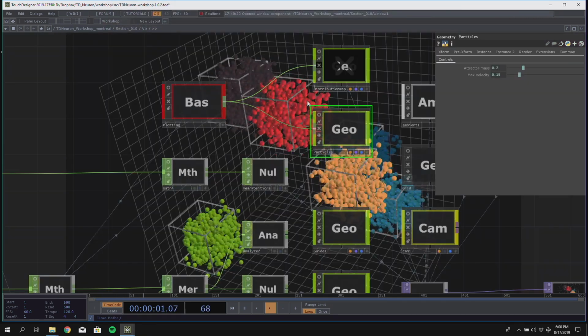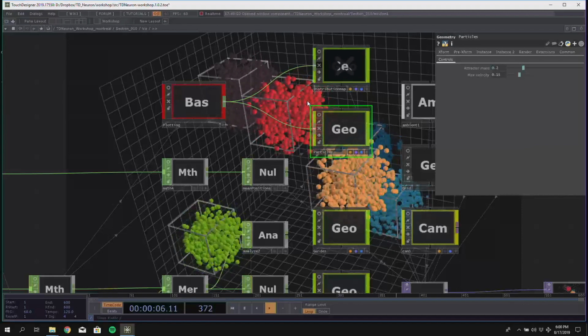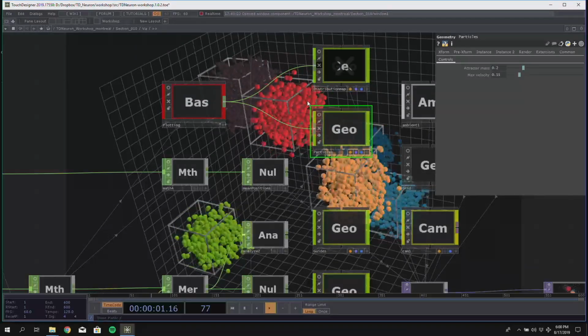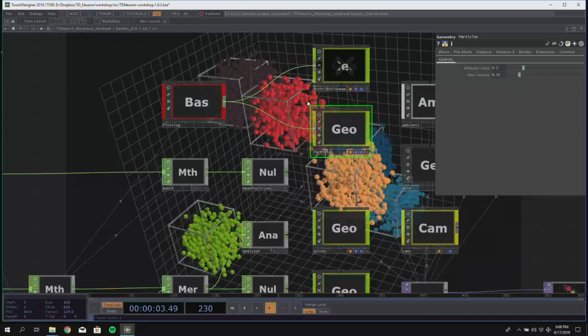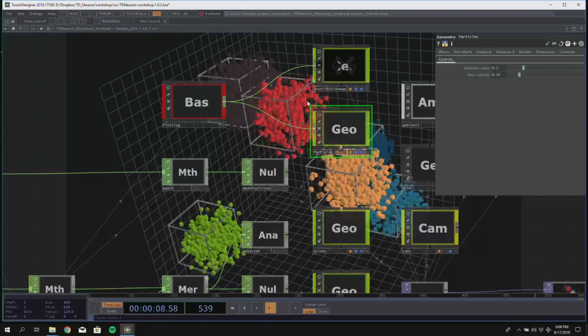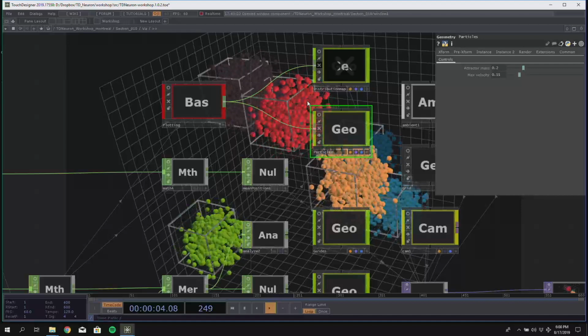OK. So now we're going to TDNeuron. The only problem is it uses compute shaders, so Apple machines won't work, I think.